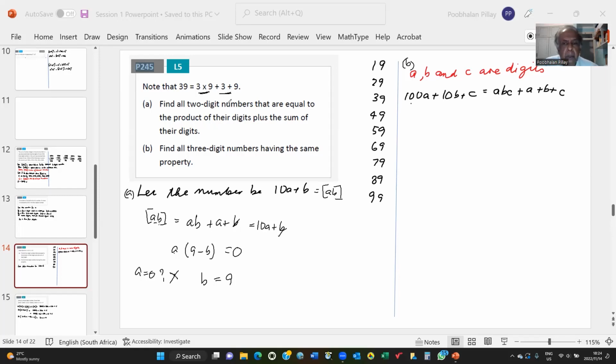And they ask you to find all the two-digit numbers that would satisfy this property. So you look at all the two-digit numbers whose unit digit is 9. So there they are. Unit digit is 9. It could be 19, 29, and so on all the way. So there are quite a few answers. In fact, there are 9 such numbers.